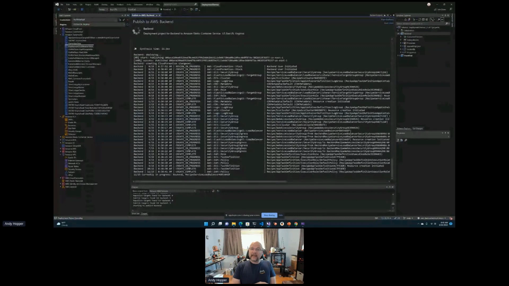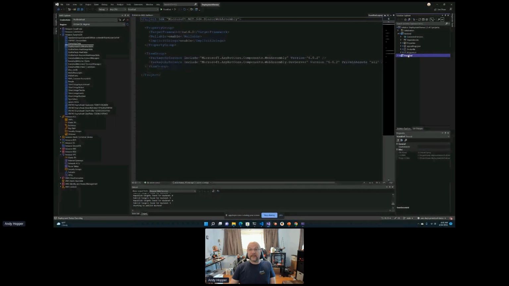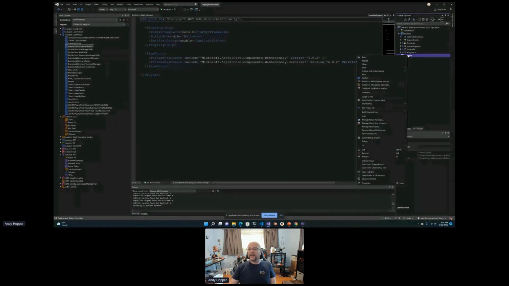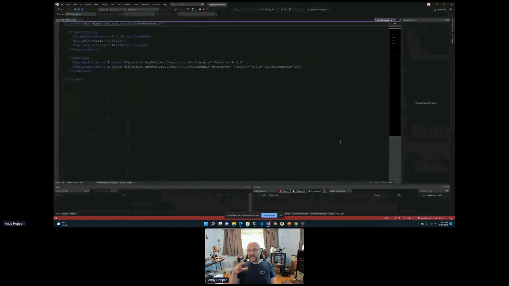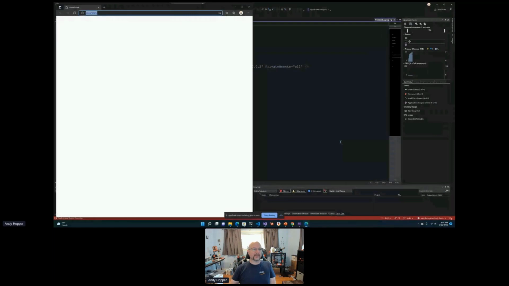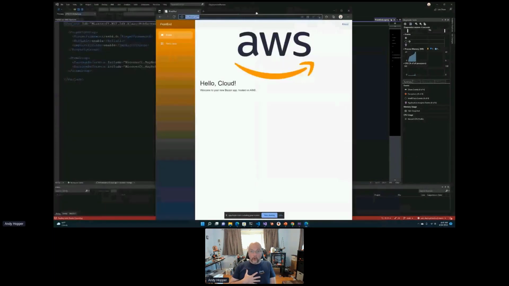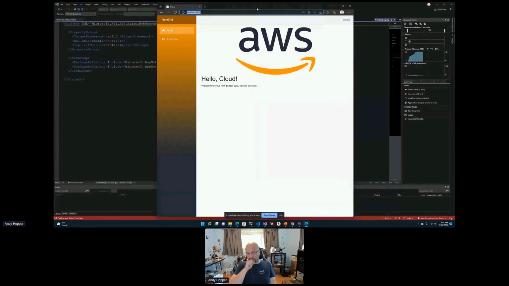So while we're waiting for the backend to complete its deployment, let's take a look at the front end for my application. As I mentioned, this is a Blazor application, a Blazor WebAssembly application, I should add. I'm going to run this inside my Visual Studio window, just to give you a flavor of how the application works. For those of you who aren't familiar with Blazor WebAssembly, it is a client-side framework. You download all the JavaScript necessary to run your WebAssembly project to the user's browser, and then it executes from within the browser.